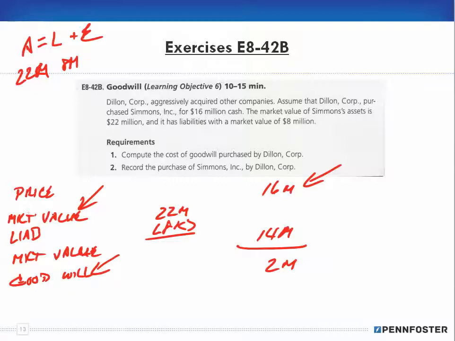But the market value of the assets is generally never exactly what it is on your books, on your balance sheet, for the simple reason, let's say you have an automobile, where you bought it for 48,000, you've depreciated 48,000, but you're still using it. So the books say that automobile has a value of 0, but really you're still using it, and if you went and sold it, you might get $3,000 more out of it. So that's why what we're talking about here is the market value. What is the fair market value of all of the assets, which is different from what is actually on the books.